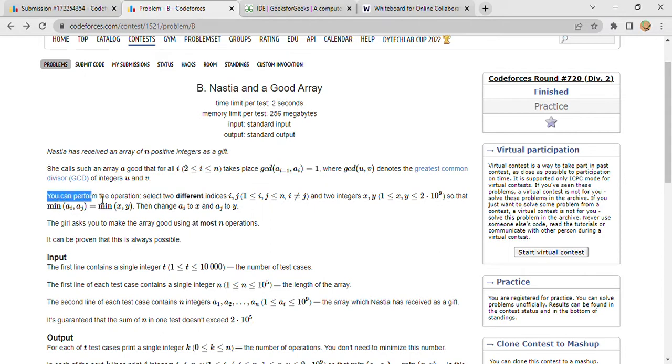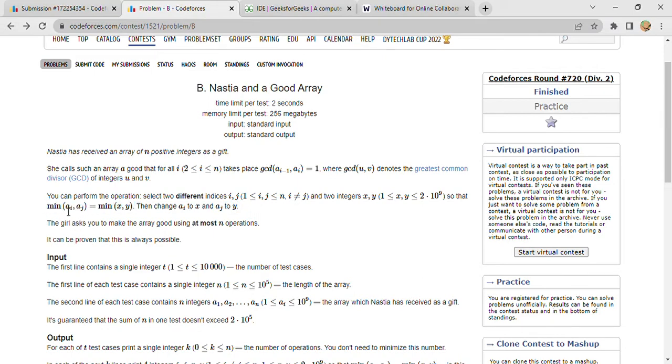You can perform the operation such that you select two different indices i and j such that they are not the same, and two integers x and y, so that the minimum of a[i] and a[j] will be equal to the minimum of x and y. Then change a[i] to x and a[j] to y. Now this condition that they have mentioned here is very important.